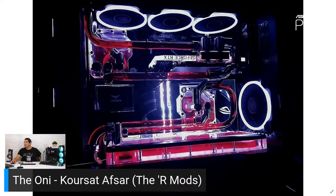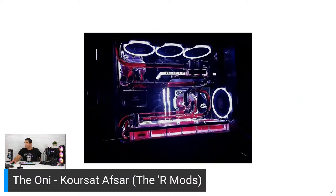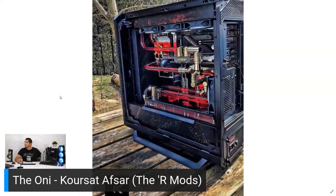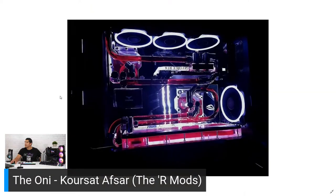And I like the way that the white light catches against everything else. So you can see the white right here that we have from the fans, a little bit of backfill lighting right here, and then from the memory. Overall, very, very cool aesthetic and a nice layout and overall feel to the system. So overall, nicely done. Let me go ahead and let me see. I guess we'll settle on that pick for right now.